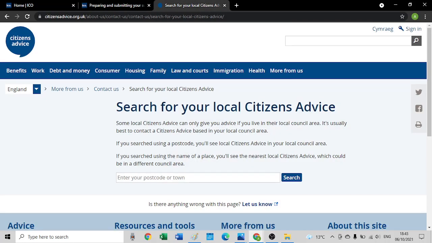If you have any issues with reading and writing or form filling or anything like that, you can contact your local Citizens Advice. They have trained advisors that can assist you to do a subject access request. They also have advisors that can assist you with acting as a litigant in person for small claims court, so they'll be able to assist you in filling out any court documents. If you're not feeling confident or need that bit of assistance, find your local Citizens Advice advisor, and they will talk you through how to do it yourself.